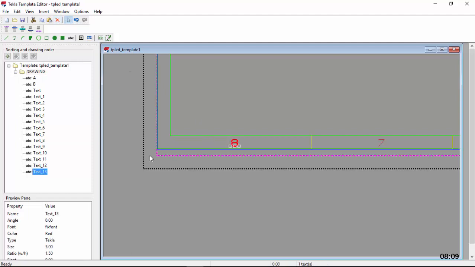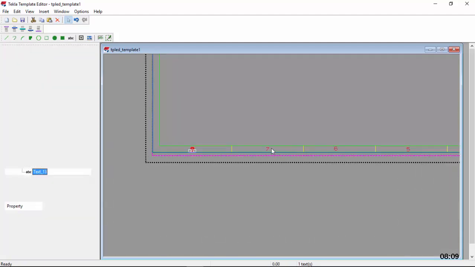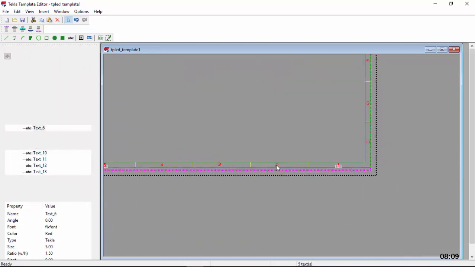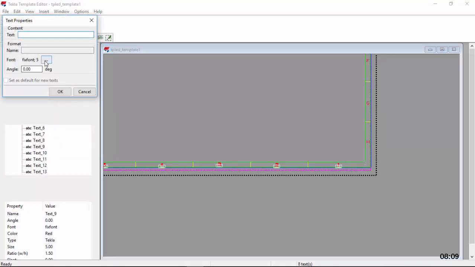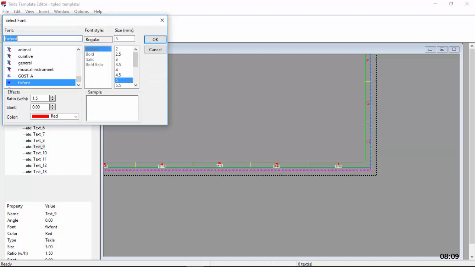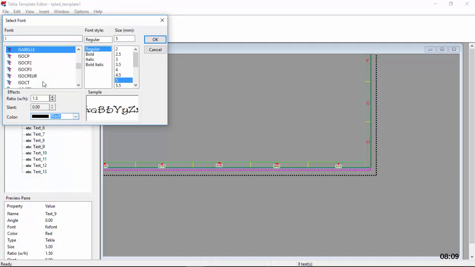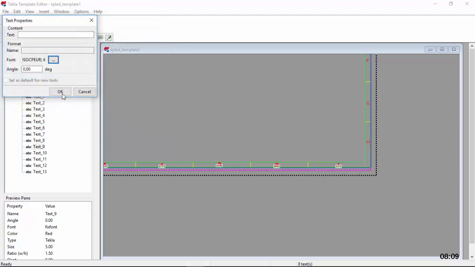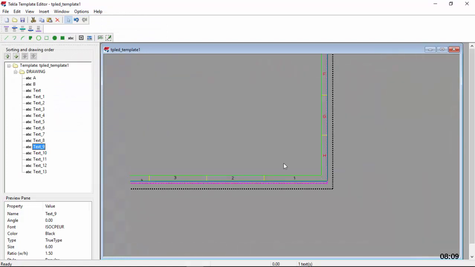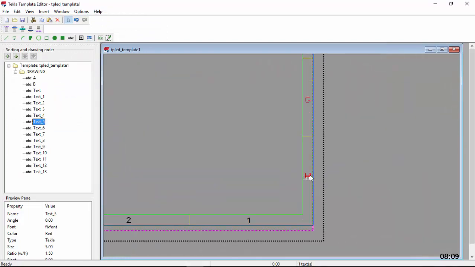Now we'll select all these, press Ctrl and select all these texts. We want to customize our text. Just select on them and double click on the last one and come to font here. I want to give it a different font style and also to change this color to black. I'll give that font type, I'll give that height and click OK. Perfect. That's changed.